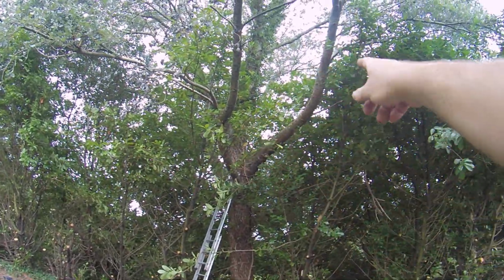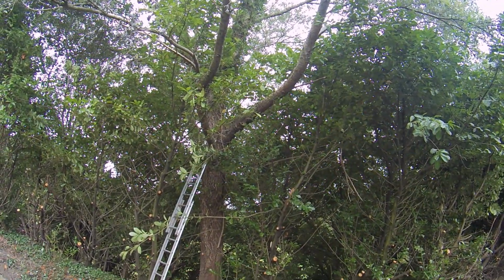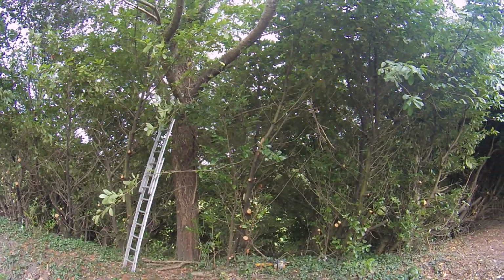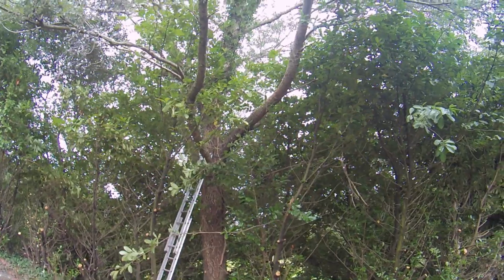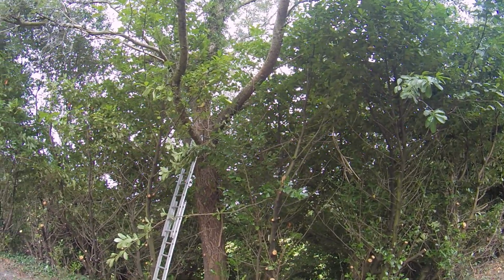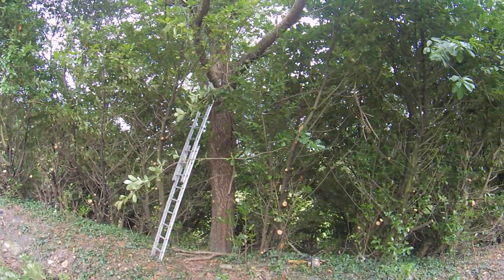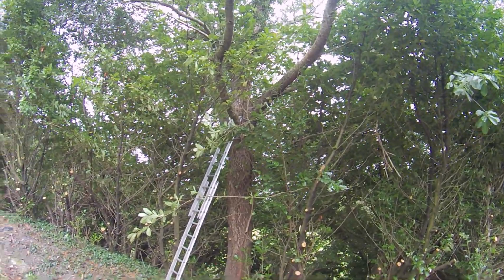So I've only got the two branches to remove. I've had a little bit of a play this morning so far, and things haven't gone well. So started off with the chainsaw was blunt because I had never sharpened it the other day, so I sharpened it, put the chain back on, chain ran the wrong way, and it's just like, oh dear. But yeah, so everything's working now.